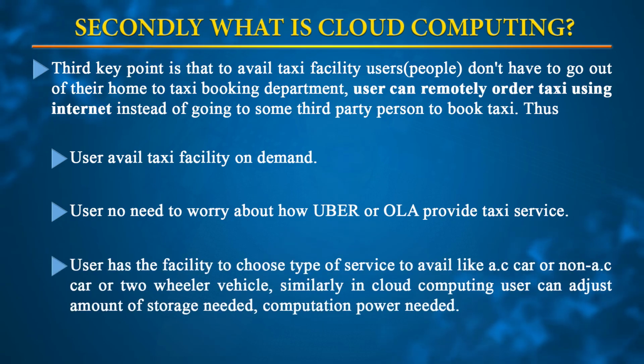The user has a facility to choose the type of services to avail, like a car or non-car, an AC car or a two-wheeler vehicle. Similarly, in cloud computing, the user can adjust the amount of storage needed and the computation power needed. So that is what can define what exactly cloud computing is.